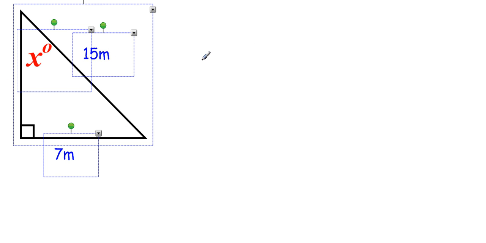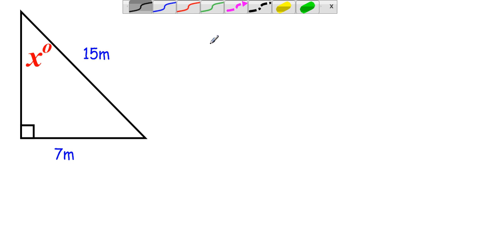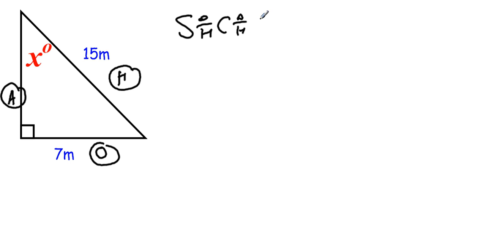Okay, on to another example then. Same idea again, still we have two sides and it's the angle we don't know. So we label up: diagonal opposite the right angle is here, so hypotenuse is our 15. The opposite is down here at our 7, and adjacent again, the one that's left over, and this time it's the one that's unmarked. So SOHCAHTOA again. Tick off the sides you know, so you know the hypotenuse, you know the opposite. So this one's a sine question.